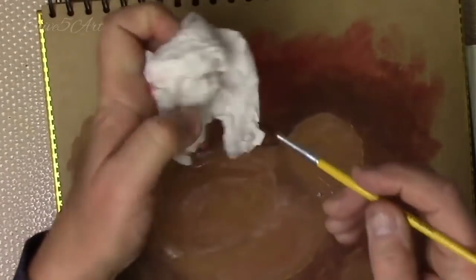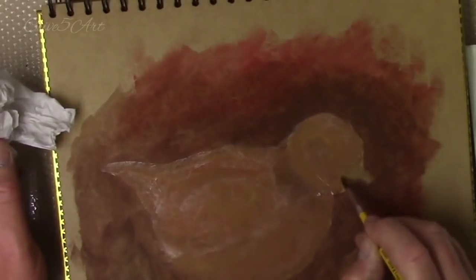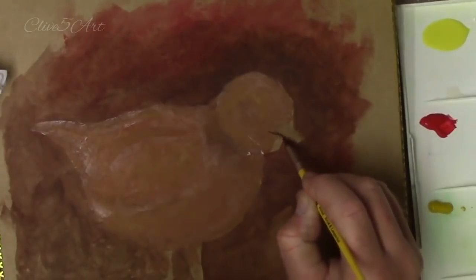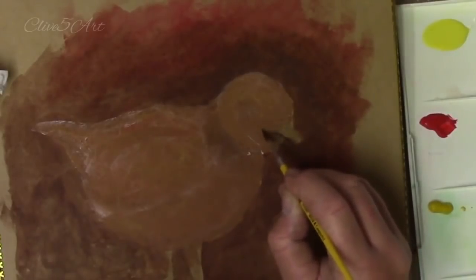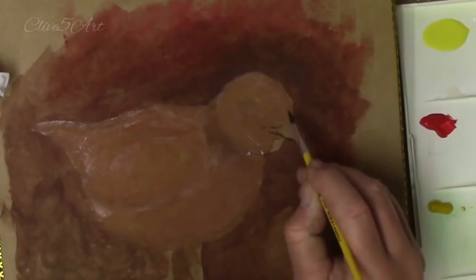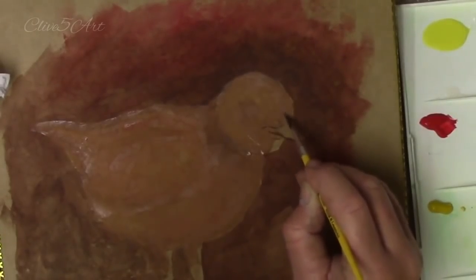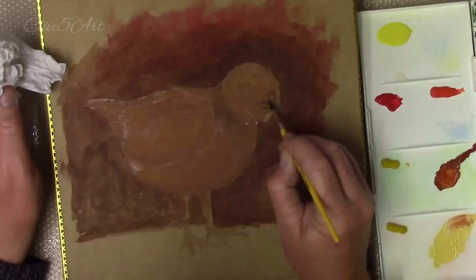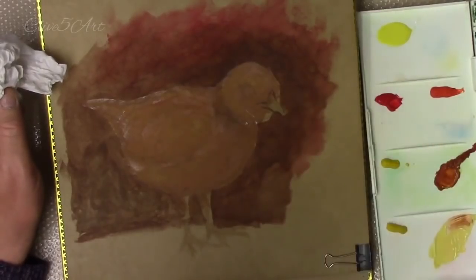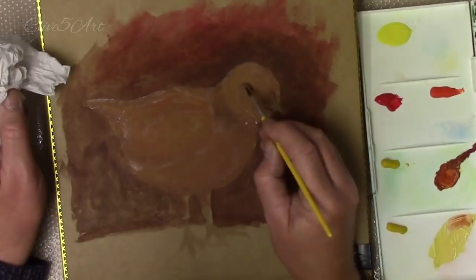Just going to get my bit of tissue paper and just take a little bit off the edge. And I want to try and work out where this beak is going to be. Because he's just hatched, this little chick. Very, very light. And his eye is going to be roughly, I would say, start there. And they've got nice big blacky type looking eyes.